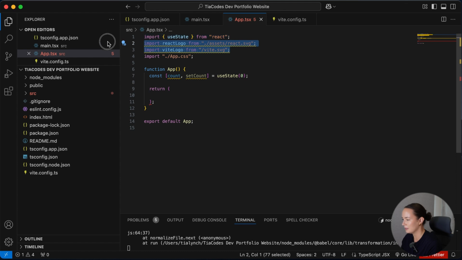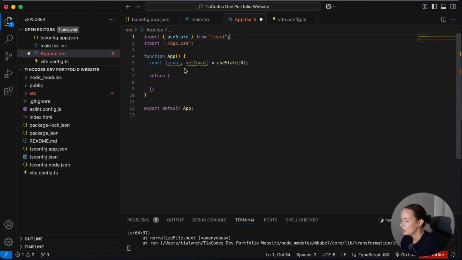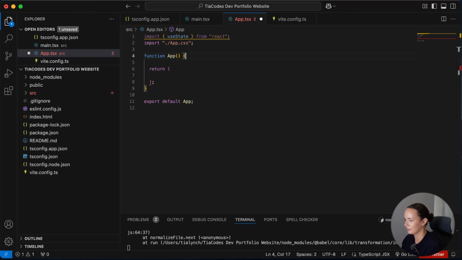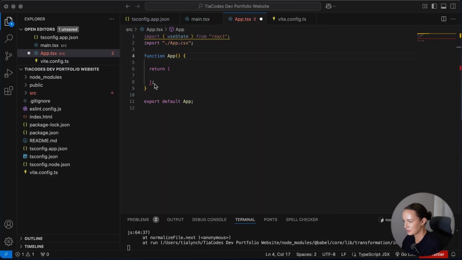I'm just removing these imports too. I'll remove these two and then just explain quickly on the top one. So you will get an error here because there's no function inside of return. So you're actually creating a function that has nothing and then exporting it. So if we go back to Chrome, we're going to have an error. I'll just quickly show you that. There we go. So we are expecting that error, that's fine.